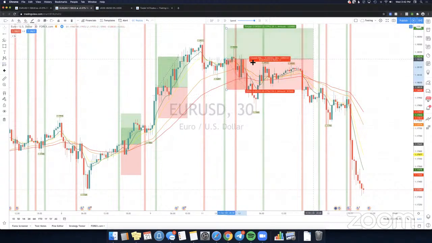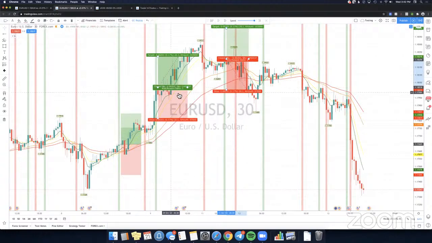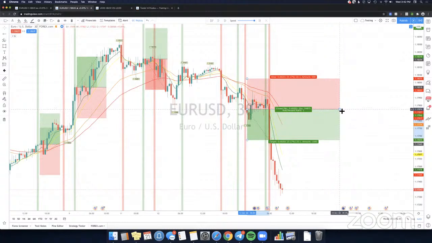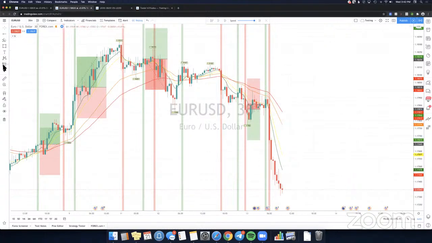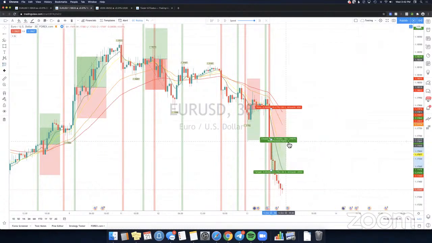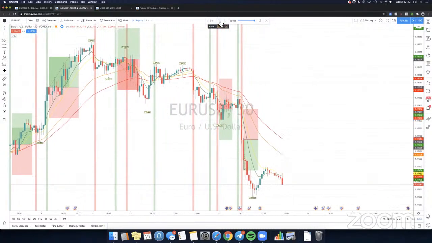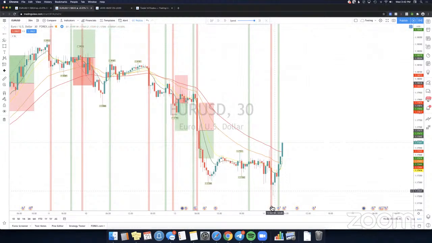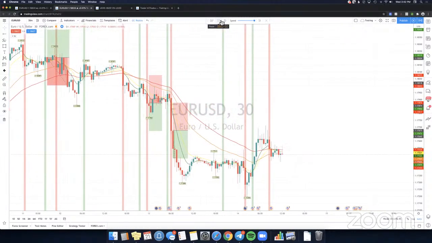So these two would have been wins for about 40 pips, and then you lose one right here for 20 pips, but you'd still be in profit 20 pips. And then again, right here, there's another entry. So there's another win for 20 pips. And then again, right here, there's another entry, again for 20 pips. So you would have had 4 wins and 1 loss right there if you took all those trades. And then again, right here, I think this is when there was news, so we probably would have skipped that one.